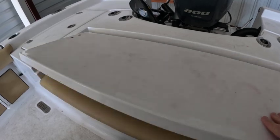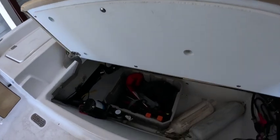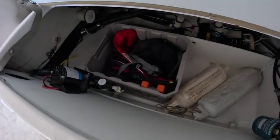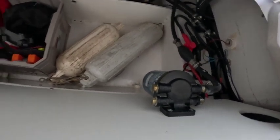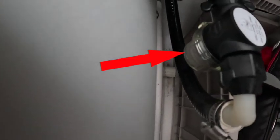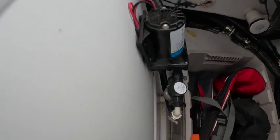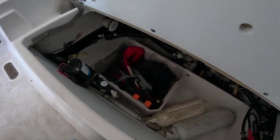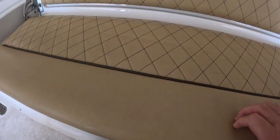If you have a wash-down system — raw water or fresh water — you want to make sure it's completely empty and drained so it doesn't freeze and bust. Last year I forgot to drain my raw water system. All I need to do is turn on the switch and let it empty out of the hose, but I forgot. We dropped below freezing and there was a little water left in the plastic filter cap — it expanded when it froze and broke. It cost me about twelve dollars to replace and only took a couple of minutes, but I could have saved myself time and money had I made sure it was drained properly.